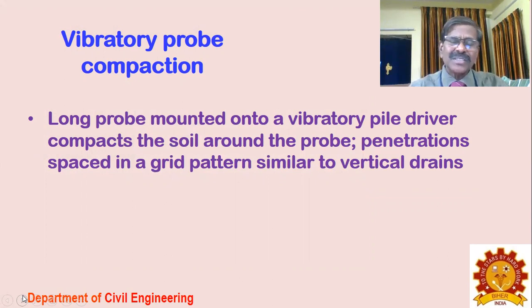Vibratory probe compactions are similar to concrete vibrators, but slightly huge, with high power and very high horsepower motors driving them, and they are inserted into the loose ground where the soil is pushed to either side. Then you fill it with stone or soil so that the compacted soil remains as compaction because of the vibration. So they are called vibratory probe compaction. You insert this vibrator into the sandy soil, then the sand is compacted on the sides, then you fill the center part of it with cement grout or stone columns, anything you can make use of.